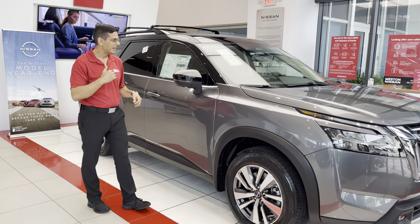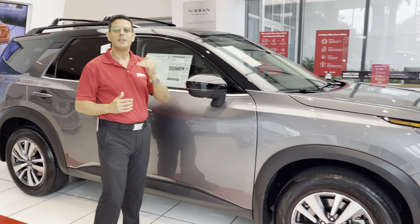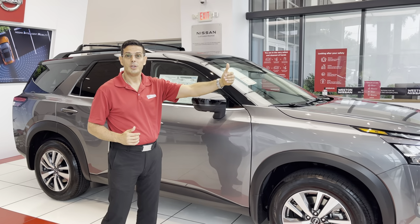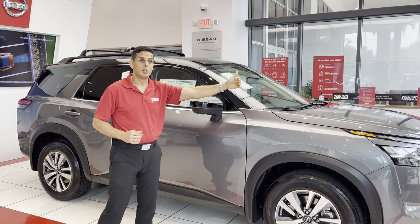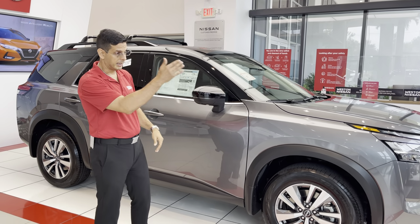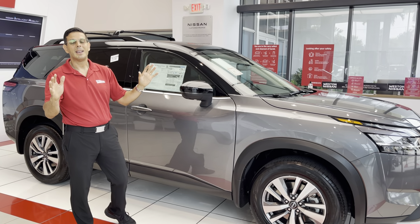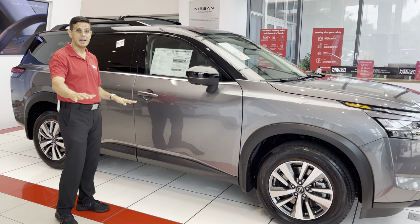So come and take a look also. We have placed as standard all the safety features that Nissan has designed, Safety Shield 360. So you get forward collision warning and emergency braking. The front will actually detect pedestrians, all right, and also other cars incoming. Cyclist detection too. You of course have blind spot detection, rear cross traffic alert, and everything that Nissan has designed to make this vehicle safe from the very first.